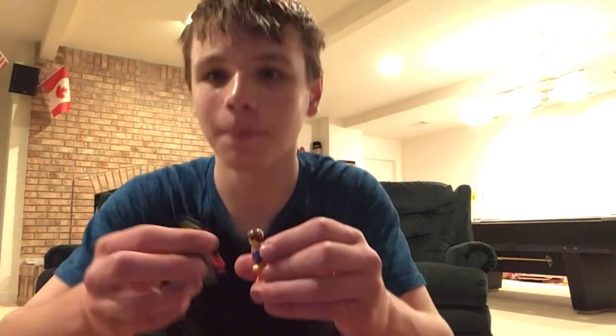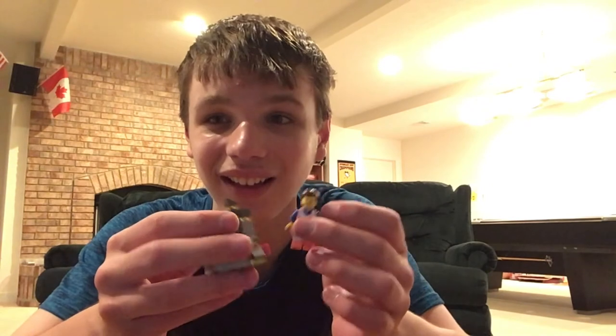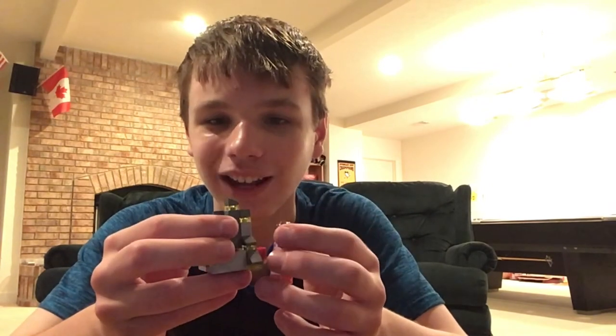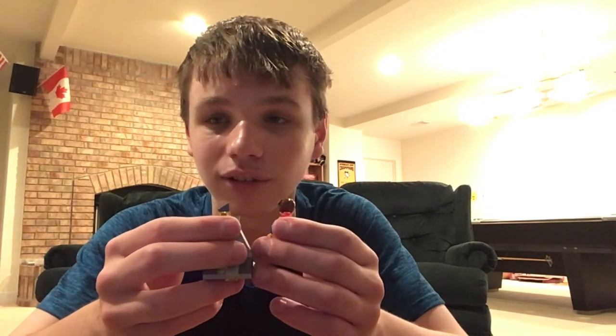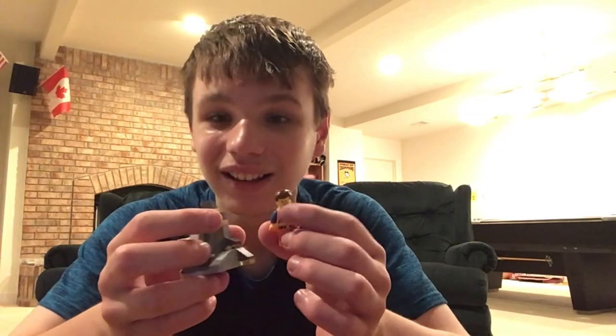So that's about it for my review of the LEGO Movie 1 Polybag set, The Piece of Resistance. Like I said, this is a LEGO Movie 1 promo set from the LEGO Store back in February of 2014 if you spent $50 or more on select LEGO Movie 1 sets. It's a pretty awesome polybag where you can take the Piece of Resistance out of the underground rock structure and put it on Emmett's back like he does in the movie. With all this considered, I'm going to rank this set an A+.